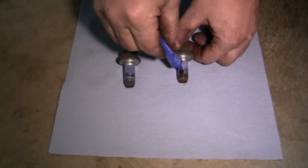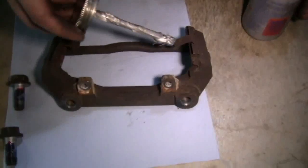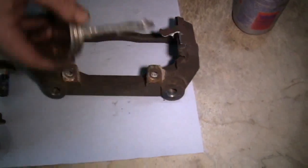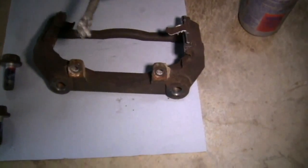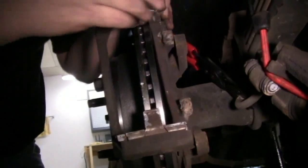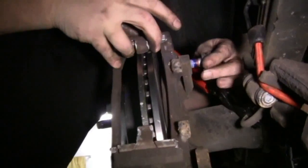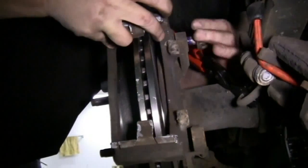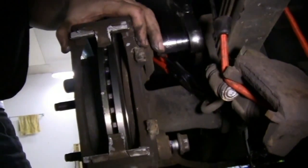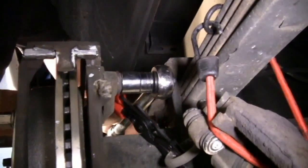Now we're going to get ready to reinstall our caliper mounting brackets. We put some thread lock on the caliper mounting bracket bolts. Apply some anti-seize lubricant to where the pads slide. We reinstall our caliper mounting bracket. Tighten it up, and we'll torque them to 100 foot-pounds or the manufacturer's recommended specifications.